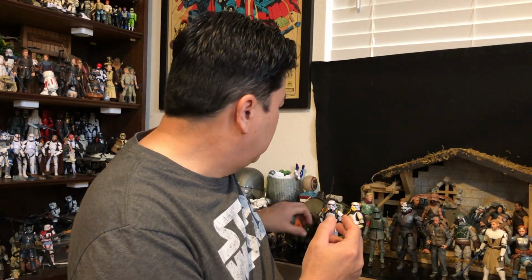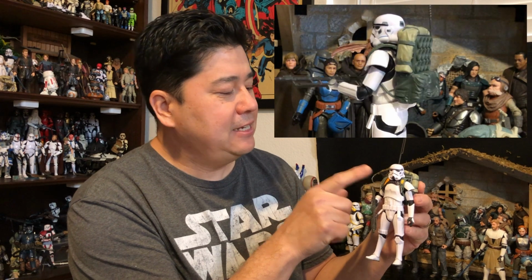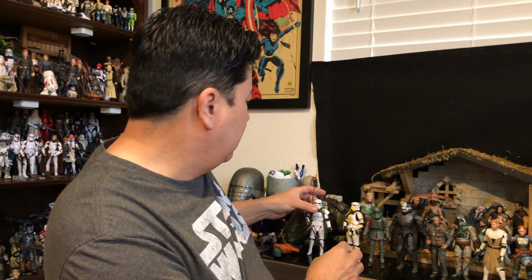What I thought wouldn't happen, actually, is I never expected to have Stormtroopers in my top 10. This is the new Stormtrooper that came out in that latest wave. This is a Rogue One Stormtrooper, and man, I just think it's cool. I know it's just a Stormtrooper with the shoulder guard here, and it's a different color than the other ones that I had. He's got his rifle, but I just love the way he looks in that pack. So he is my number 9.